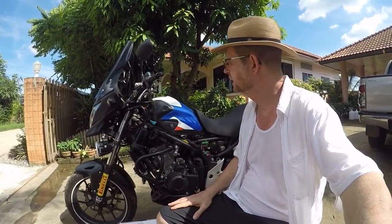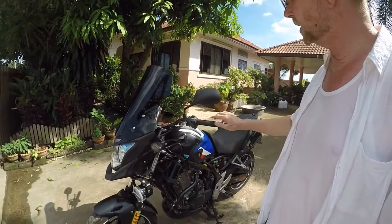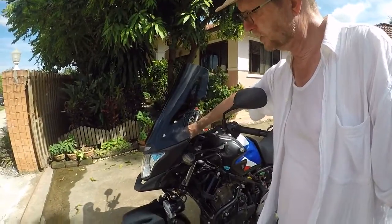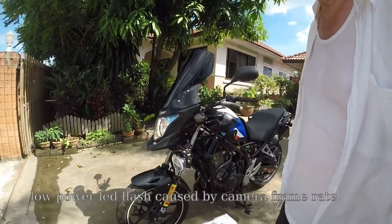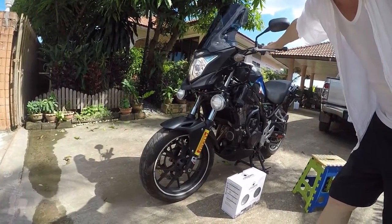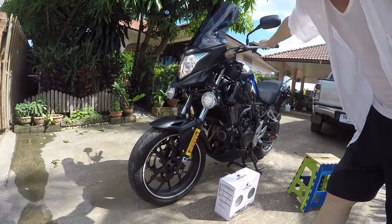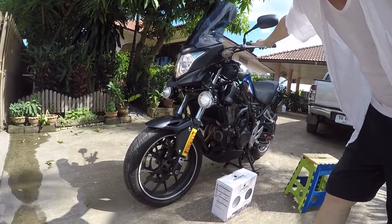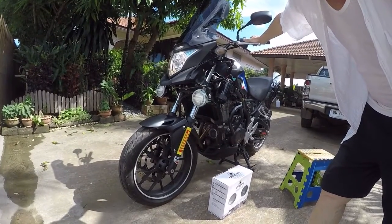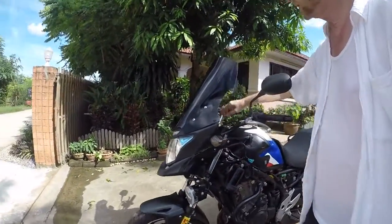One of the things that Thailand has that I've been told American CB500Xs don't have is this passing light switch. If we turn on the lights for just a second — you can see the lights come on — and then I'll flash this twice. I made a little 'hey look at me' flashy thing: two flashes on the switch and a special flash from the lights. That's the scheme dimmer.